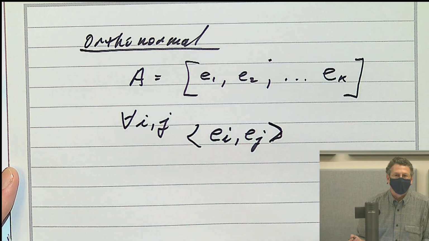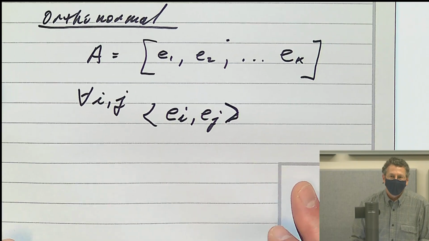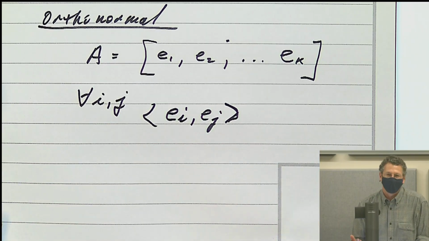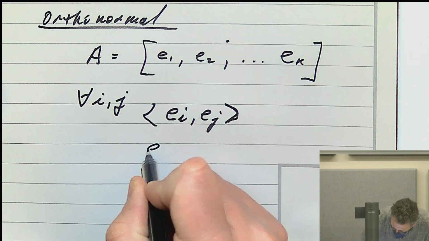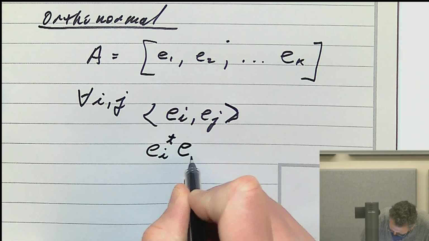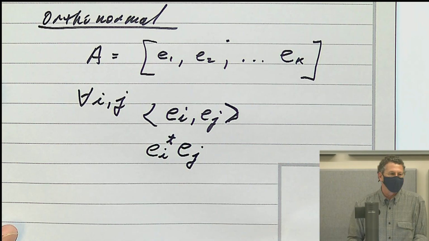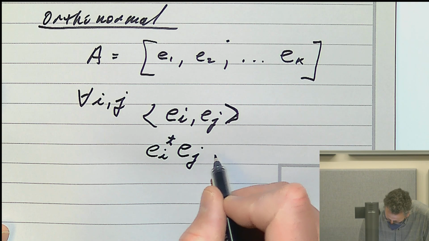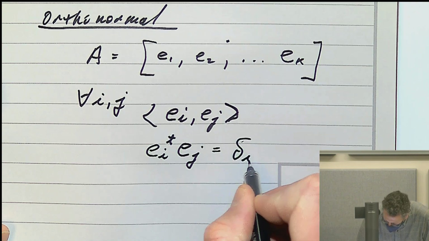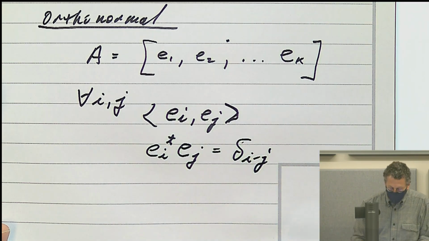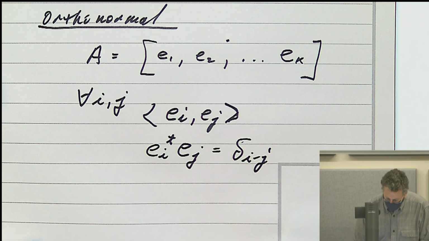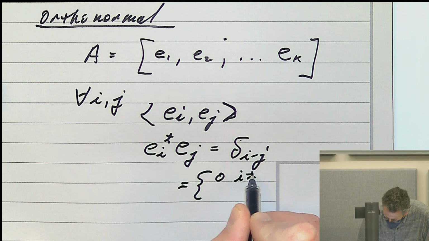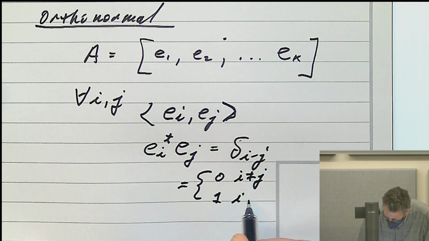so that's the inner product. The other way I can write the inner product, in this class we don't use that kind of notation. That's more like physics notation, which is fine, but it's not the notation we use. So we use Ei transpose Ej. That's the same thing, the inner product. And that's going to be equal to delta i minus j. What does that mean? It's 0 for i not equal to j, and 1 for i equal to j.